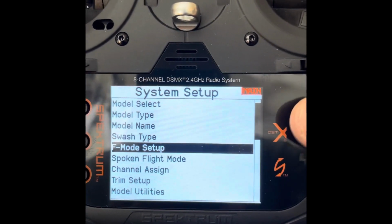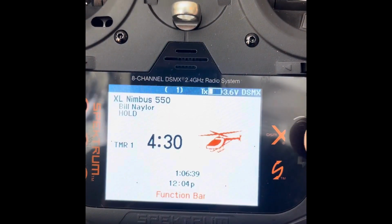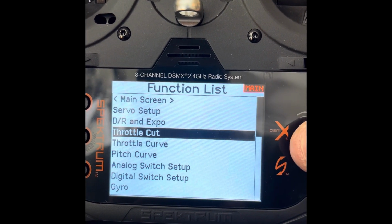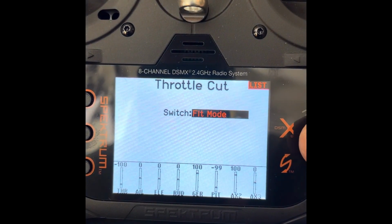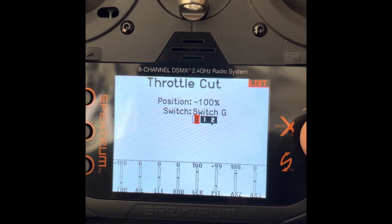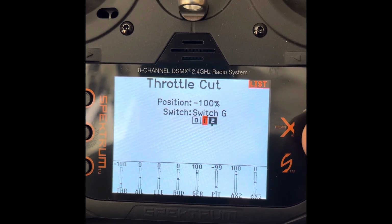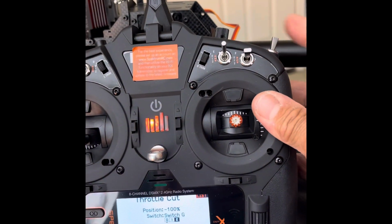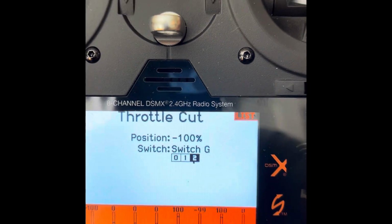Let's go over to our function list. Let's go over to Throttle Cut. Let's activate Throttle Cut and put it on switch G. And so Throttle Cut would be here on number 2, so we'll unhighlight number 1. And so when this switches all the way to the far back, which is position 2 by the little tick marks, then that would be Throttle Cut.